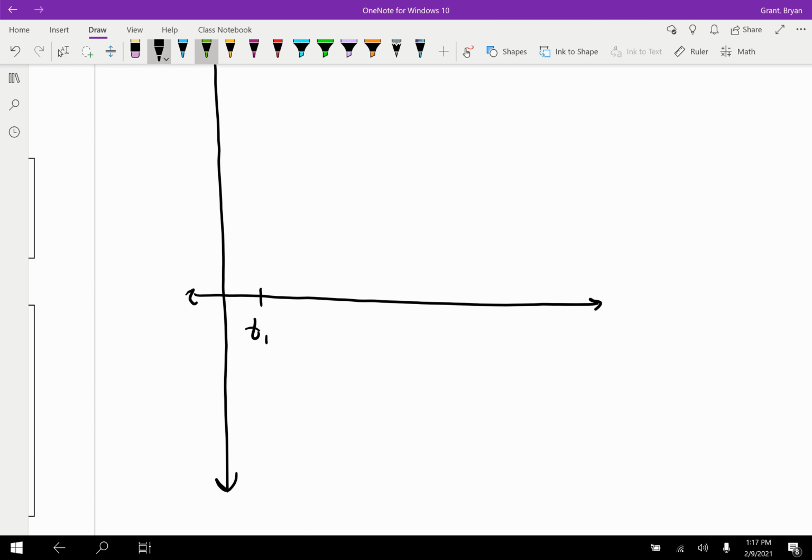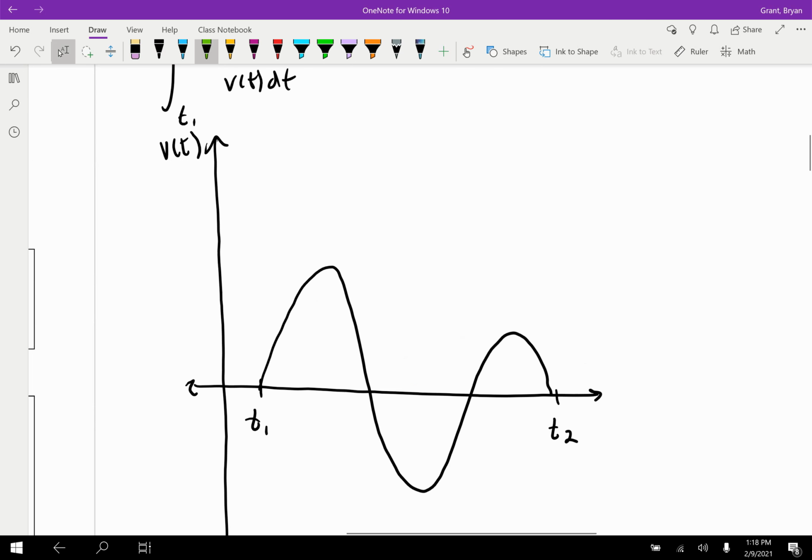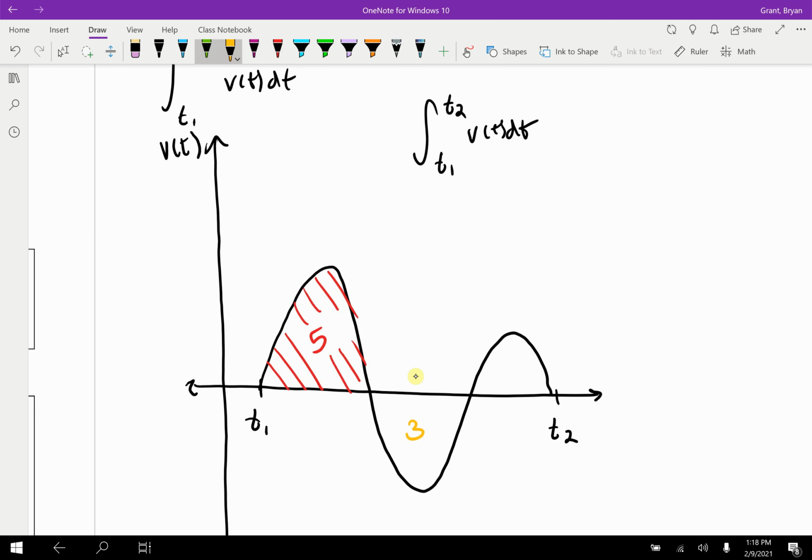This is more of an understanding of what's happening as opposed to something you'll need to use. So let's say that we have a starting time value here and an ending time value over here, and we're going to graph velocity. And we'll say that our graph goes up, down, and up. Okay? Well, if I'm going to measure the area beneath this curve, then we'll probably need to actually know the areas, and so I'm going to make them up. So let's say this is an area of 5. Okay? And then down here we have an area of, I don't know, let's call this 3. And then last but not least, I have an area of, we'll just go with 1. Stick with those odds. All right.